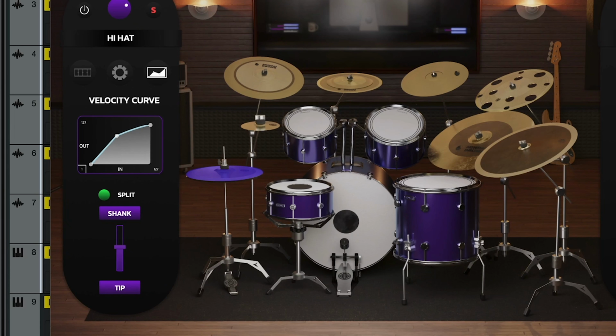So let's listen to the groove, and I'm going to fine-tune the shank tip slider here. So this is tip all the way. The shank all the way.